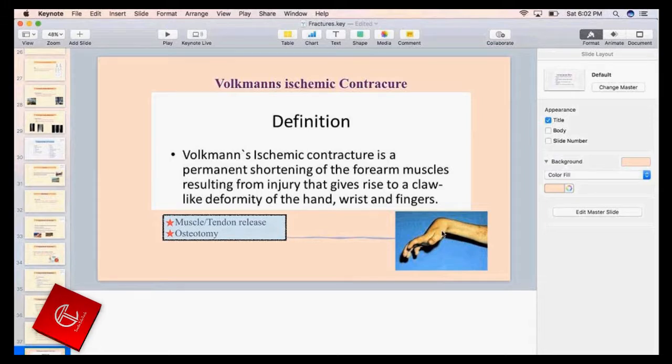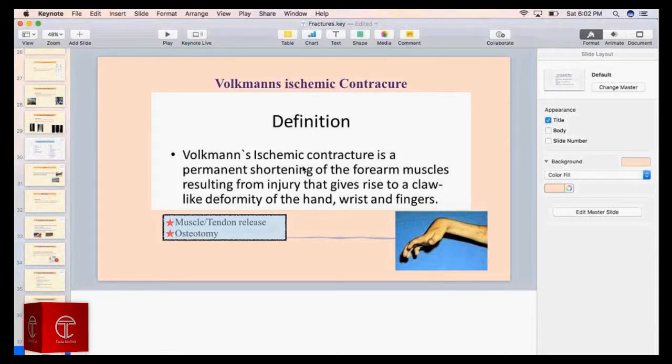So when you extend the wrist joint, that means when you are trying to stretch the tendon and muscle, it will not allow you to stretch. And when you apply more force to extend the wrist joint, at the expense of the movement at the metacarpophalangeal and finger, you can extend the wrist, but automatically there will be flexion of these regions. So it will increase the clawing. So that is known as the Volkmann sign.